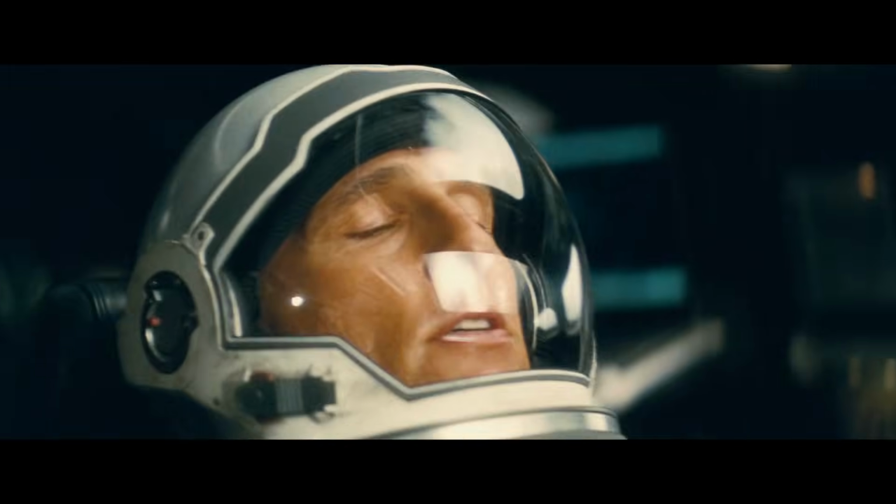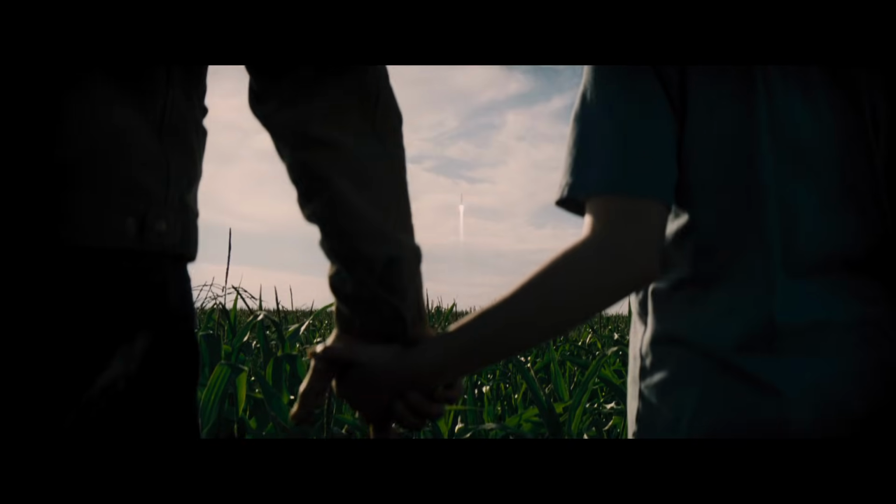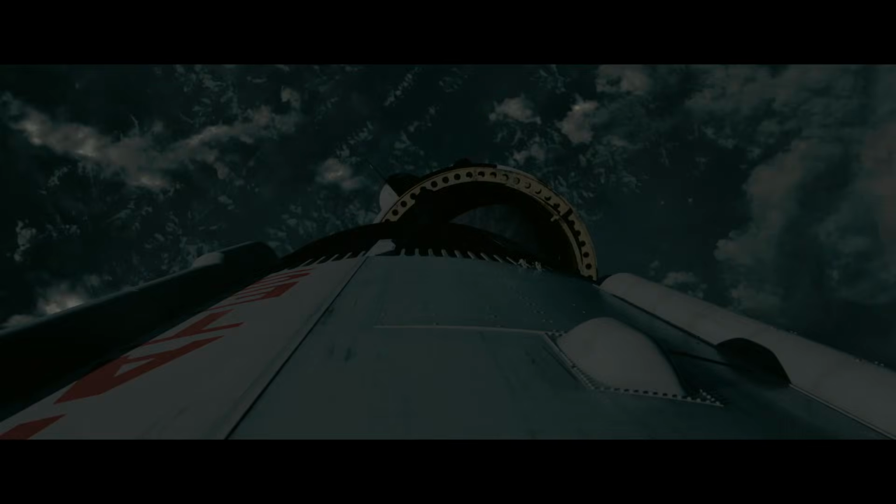T-3. When you see the picture in IMAX, you will have that feeling that you're never going to see it quite the same way ever again.